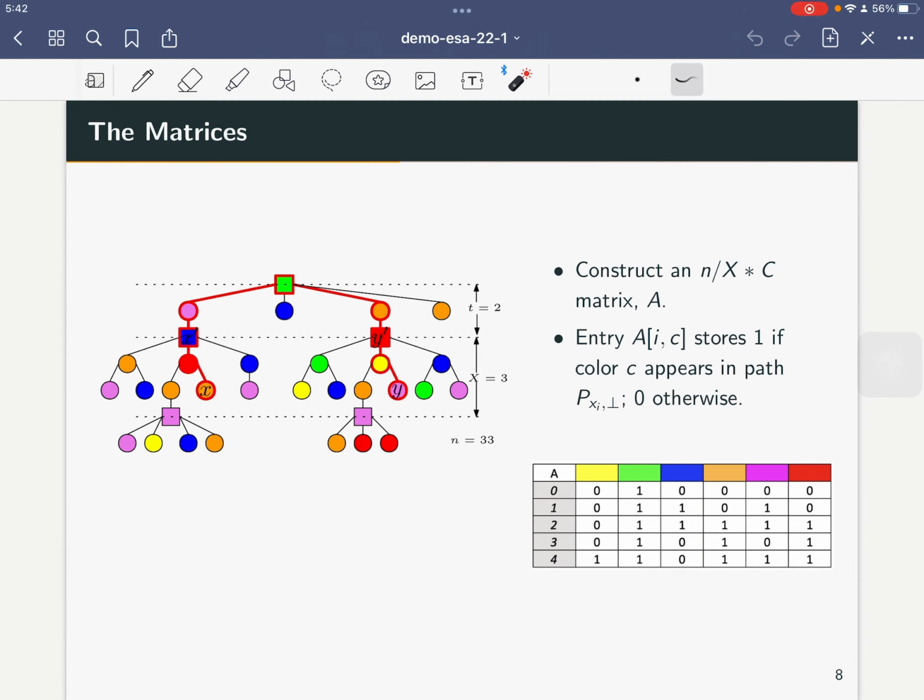Entry A_ic stores 1 if color c appears in the path between the ith marked node and the root. Otherwise, entry A_ic is set to be 0. Matrix A to be created is as shown in the lower right corner.